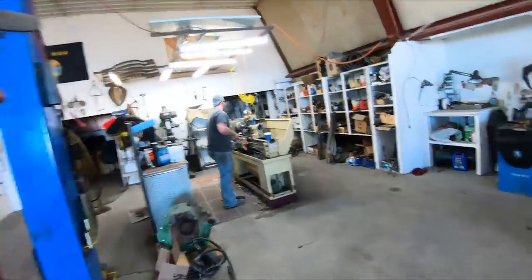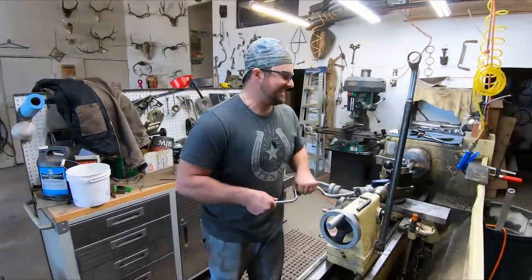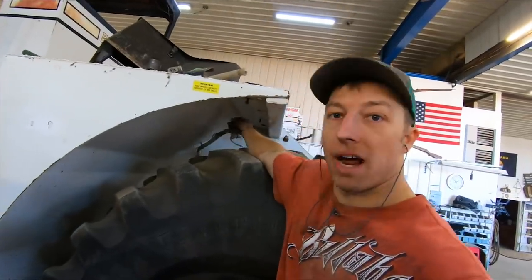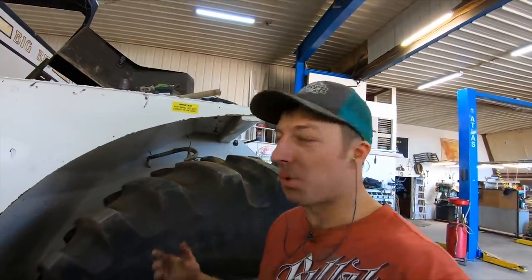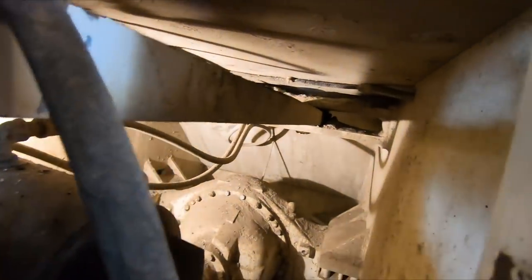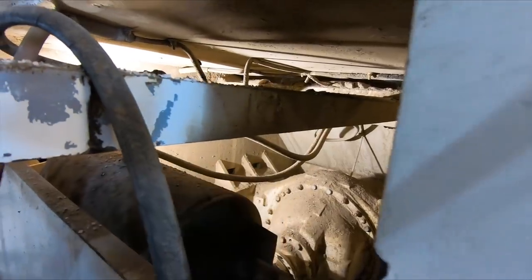Originally across the back of this there were four lights and we're going to put four Thomas lights on the back to replace those. So I'm taking apart all the old wiring right here — as you can see it was strung underneath there, and the gauge of wire is too small for these new Thomas lights. The new Thomas lights take a lot more energy to run, so I've got to upgrade them. The problem is that wiring goes underneath here, and I'm going to go ahead and cut and snip it out, then pull it out so I can string the new heavier gauge wire in that'll feed the new LED lights.